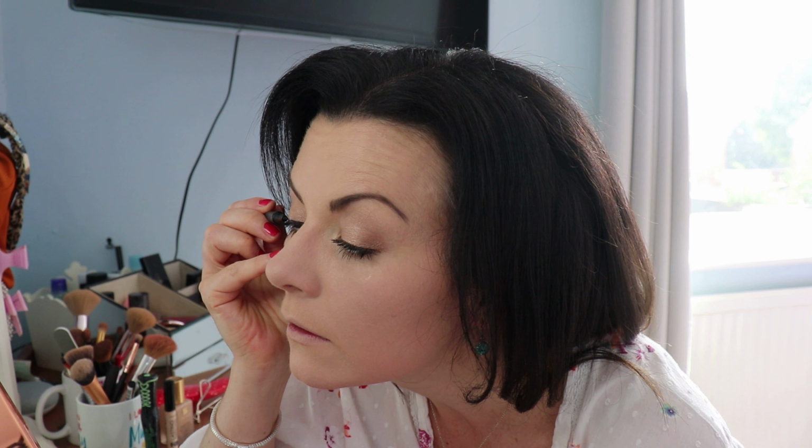Okay, so the secret with the three-quarter lashes is you have to manipulate the lashes that are in these corners here, and obviously put a little bit more mascara on as well. I'm just going to go in with my Perfect Slim L'Oreal Superliner. It's in carbon black. Then I'm going to take my mascara. So I've just done my eyeliner there.